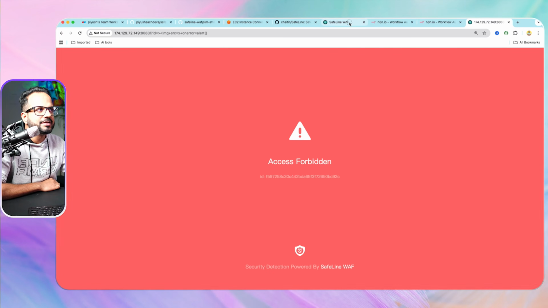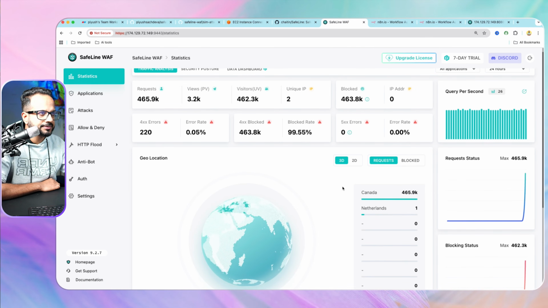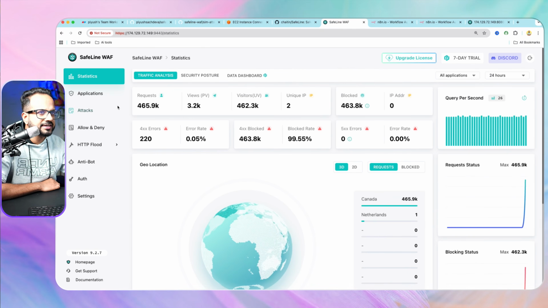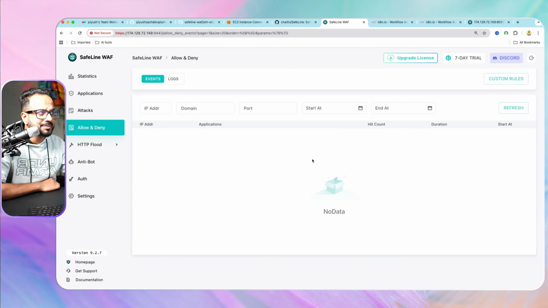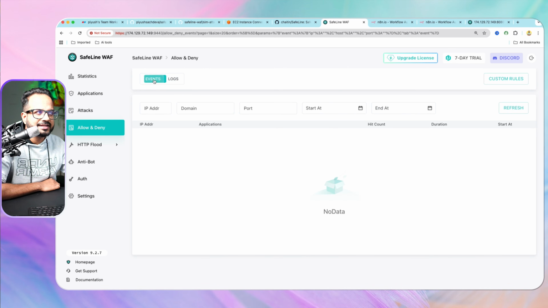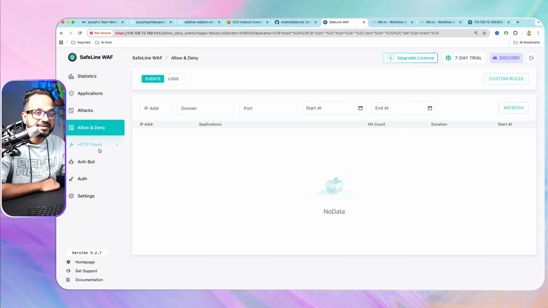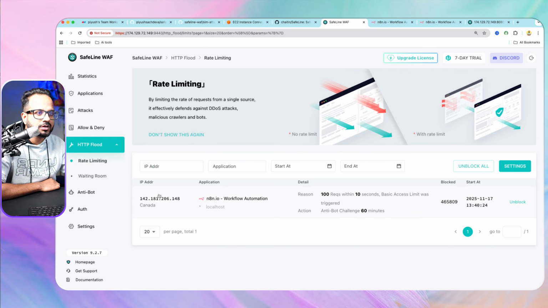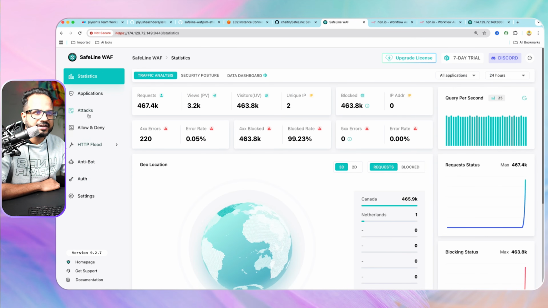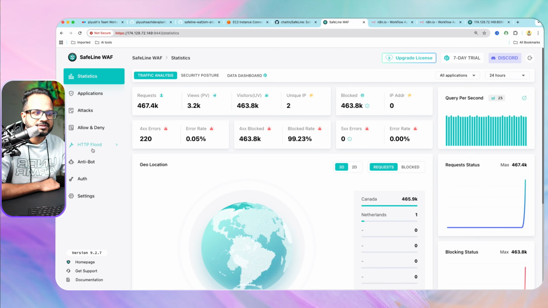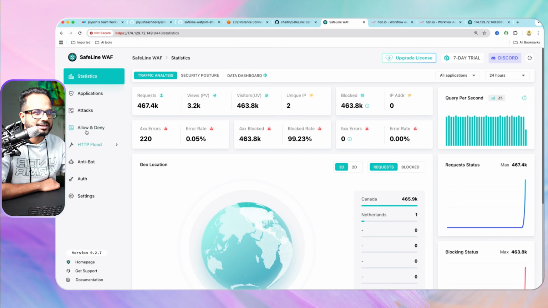Now everything will be logged over here. We need to check where it is, but it should be here somewhere. This will come in some time. There is no data over here. Ideally, they should populate it in near real time, but it's not here somehow. It would be better if they had something that could let us see the attacks over here.